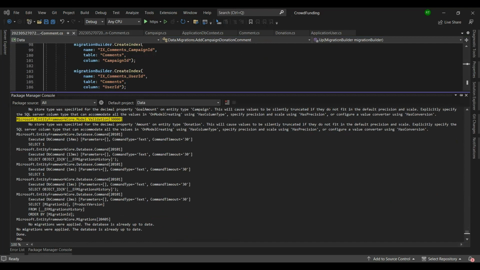Hopefully its relationships, you see, its primary key and foreign key are also coming up in here. Even in comments, primary key and campaign ID, user IDs, foreign keys are also showing. And these are also in donations. The primary key, donated by, campaign ID is also coming. So this is looking good.